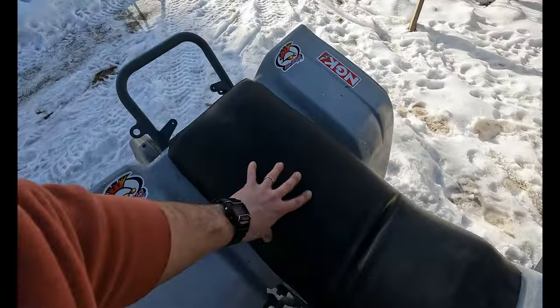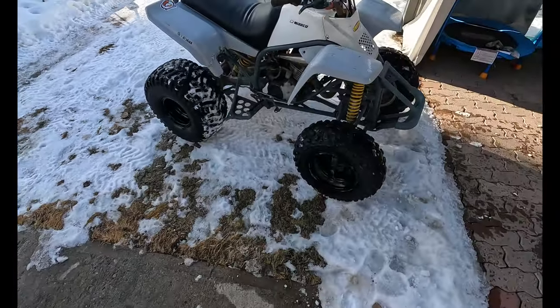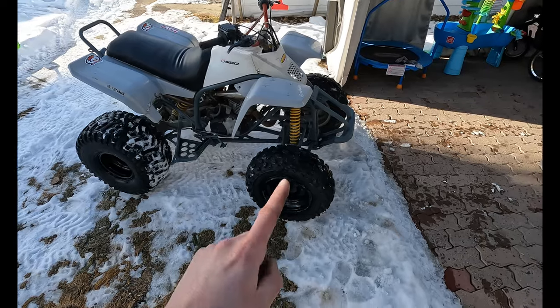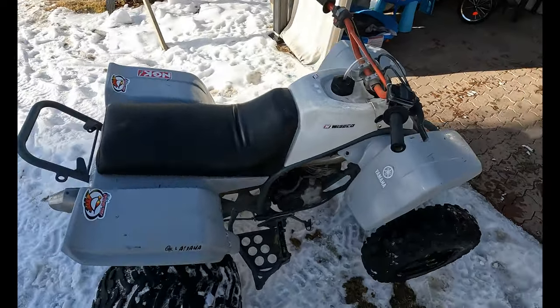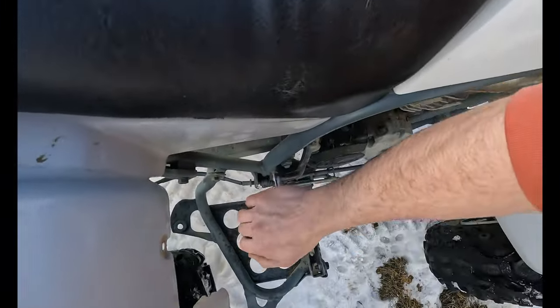Gave it a little bit of leather conditioning so it stays nice and supple and doesn't tear. Spray painted the rims black. The only thing left to do is get them levers in and redo the wheel bearings because they're getting pretty sloppy. But I'm gonna call that good for now. It's trail ready. And it fires up like a little peach.